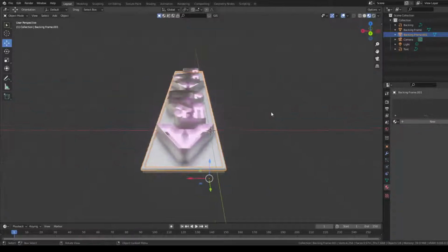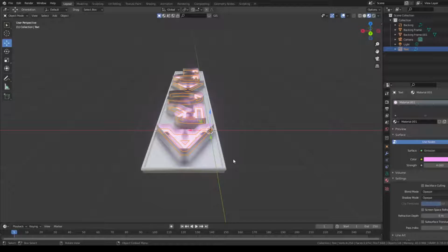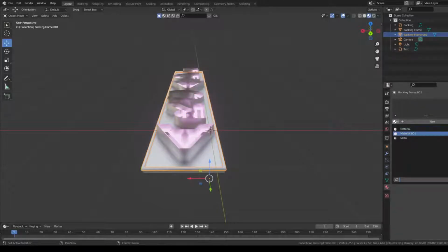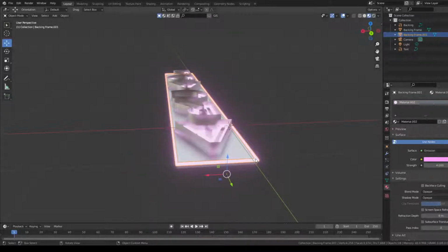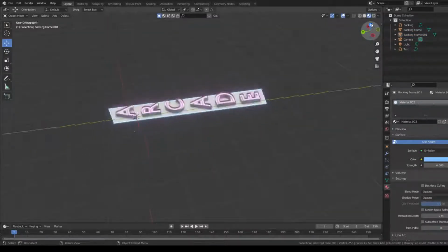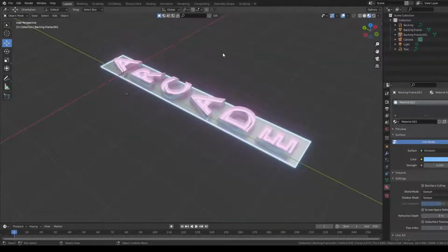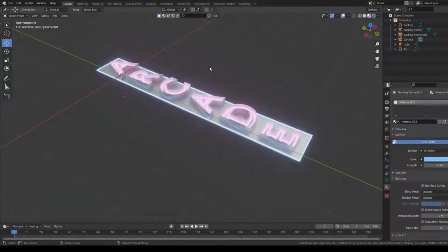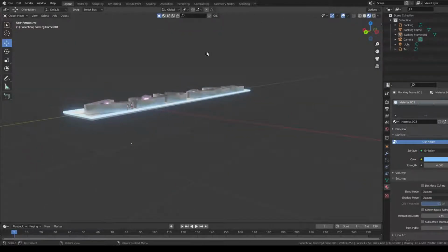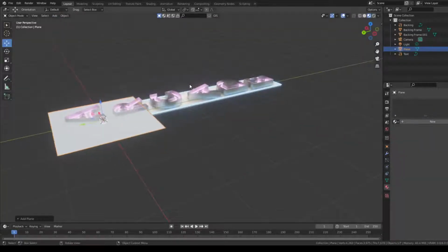Now for this material, we're going to select our neon one, right, which is material 1. And we're going to hit this 2. This makes it a separate material. So now when we edit this material, it doesn't change this material. And this one, we're going to make a nice blue color, right? Something like that. That looks pretty decent. And that's basically your finished arcade sign, right? Now, personally, in the model that I showed you, I added another plane, right?